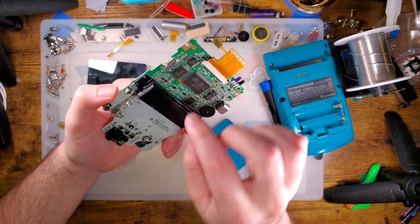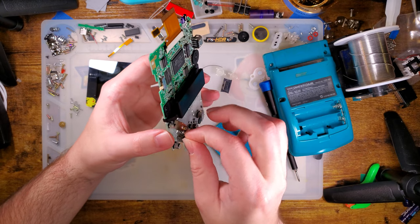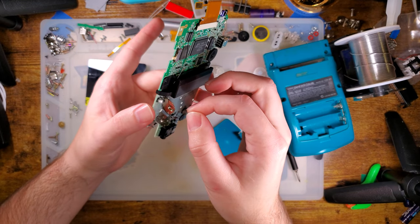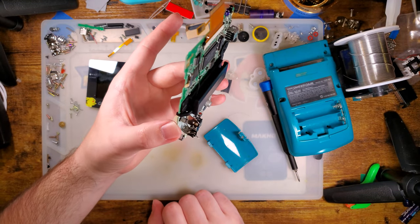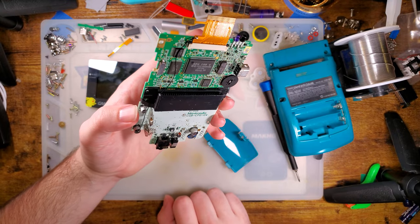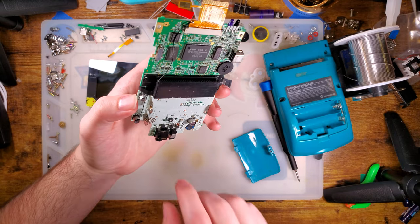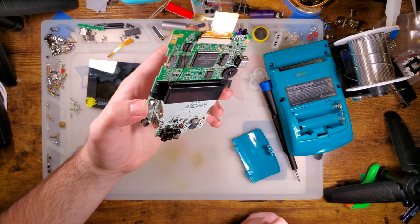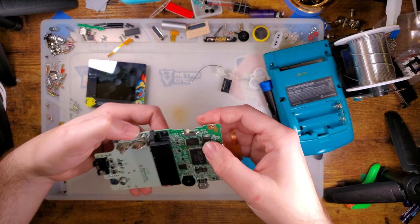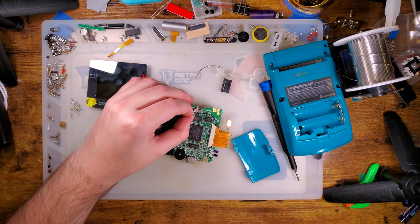Personally, the vendor of the kit says that this is okay. I think it's really bad practice, and since I'm personally capable of soldering, I'm going to go ahead and solder it. If you're looking at this going, well, the vendor says it's okay, and you're really not comfortable with soldering, and that's the only thing standing between you and doing an install like this, go ahead and wrap it. It'll probably be fine. Just do yourself a favor and never leave batteries in the console when you're not using it. But sure, it'll be fine. And realistically, you shouldn't leave batteries in the console ever anyway, but just be on the safe side.